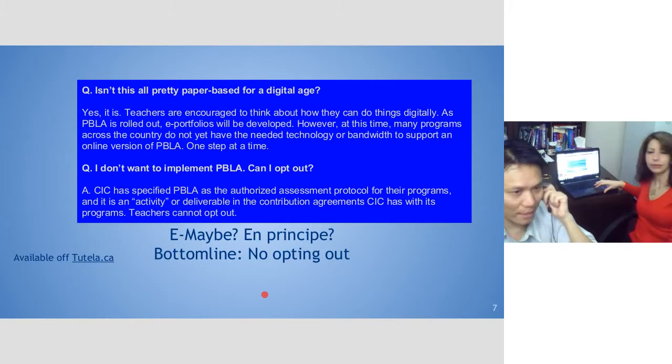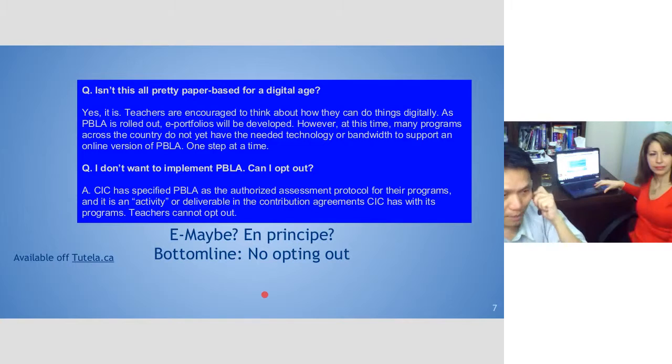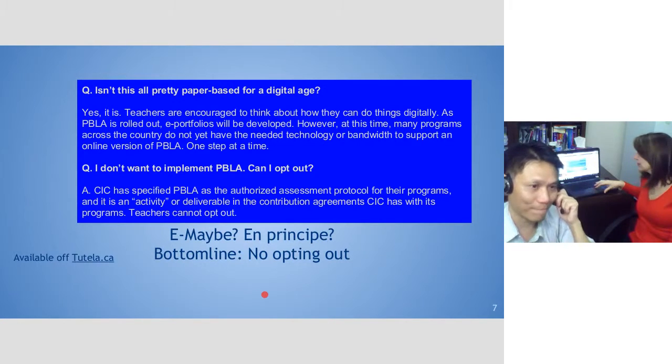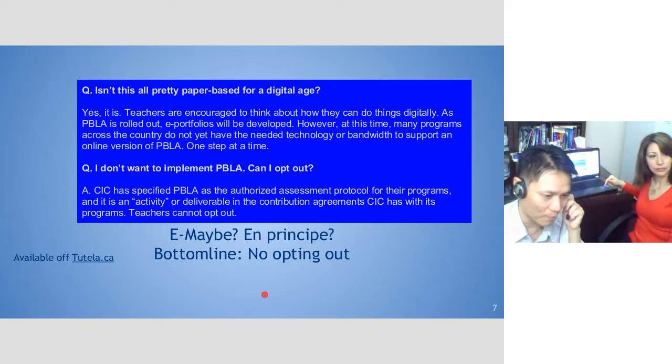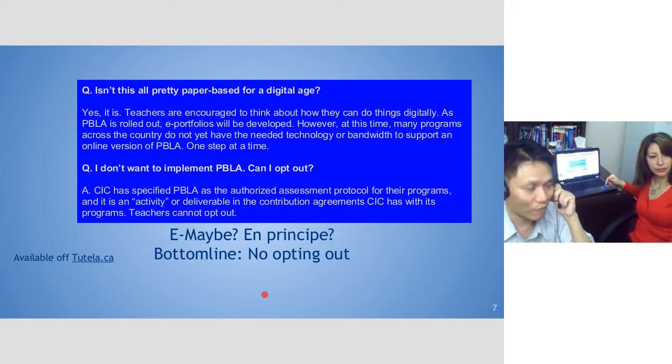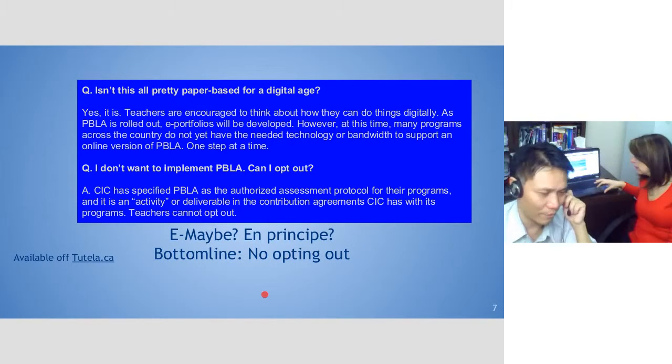So here's something that's taken directly off the PBLA document. First question, isn't this all pretty paper-based for a digital age? And I'm heartened to see that the officials are in agreement with us. It is pretty paper-based for this digital age. It takes time, however, for all the schools to come on board. But those of you who are on this forum right now obviously have some access to technology, to the internet, and perhaps some of us could move ahead and start using what's available online. So in principle, it's important to know that they don't seem to be totally against the idea of an e-PBLA.